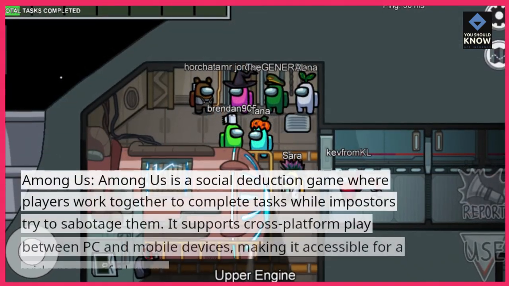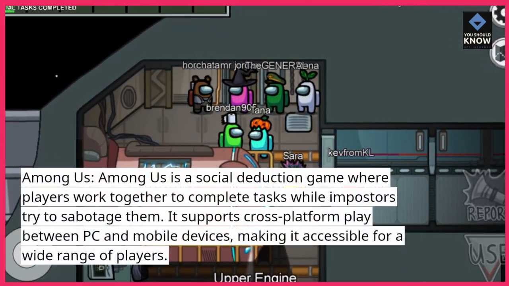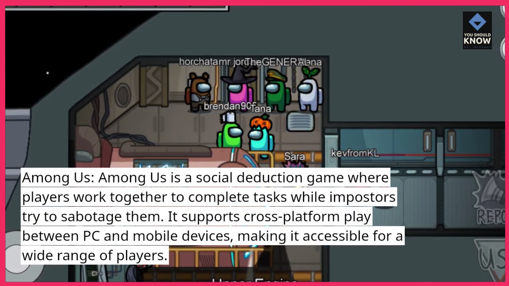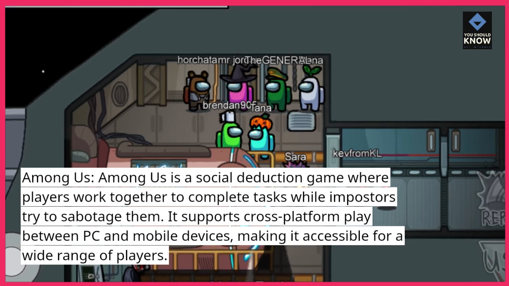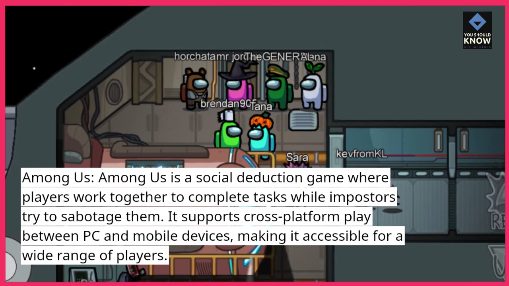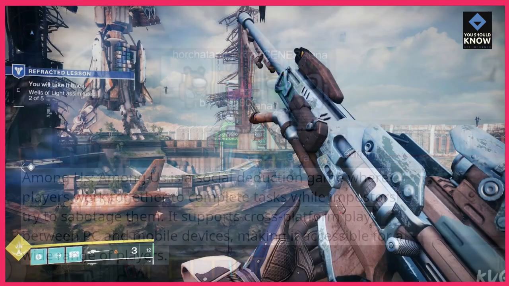Among Us. Among Us is a social deduction game where players work together to complete tasks while imposters try to sabotage them. It supports cross-platform play between PC and mobile devices, making it accessible for a wide range of players.